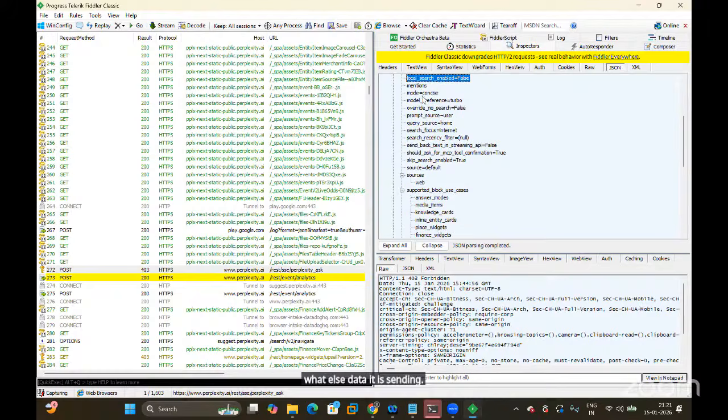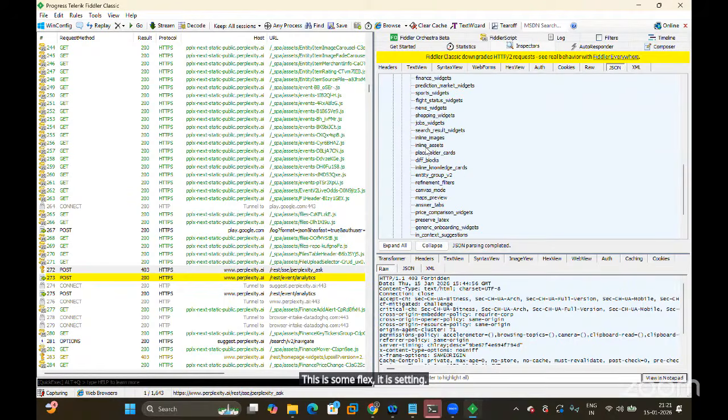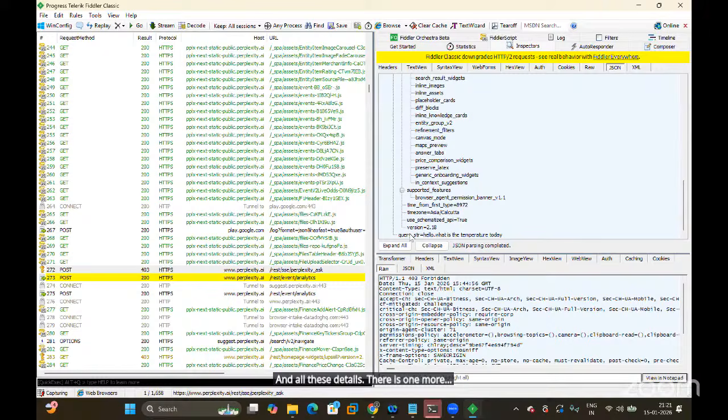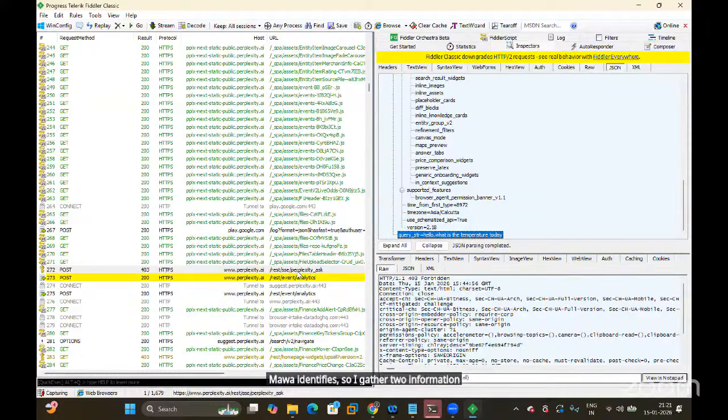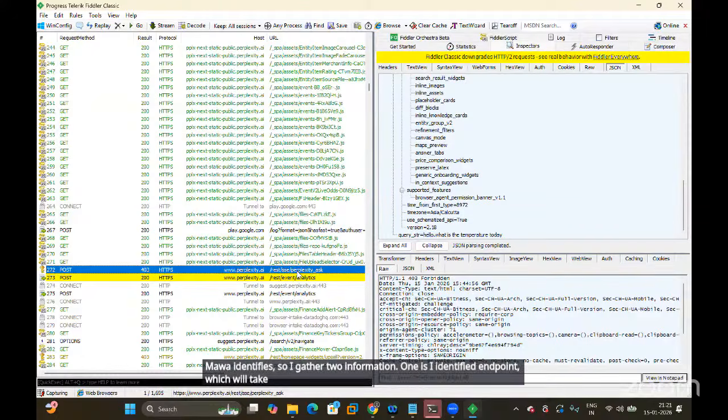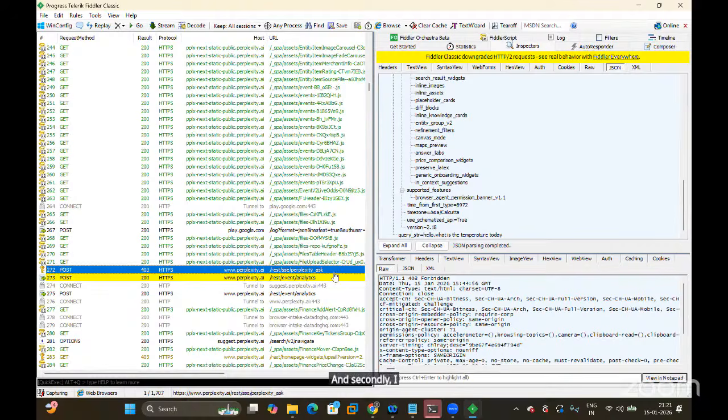This is some flags it is setting and all these details. And there is one more JSON object, query_str, that also has the same string, "hello, what is the temperature today?" So I gathered two pieces of information. One is I identified the endpoint which takes the input from the user. And secondly, I identified in that endpoint what is the JSON object which takes my input.